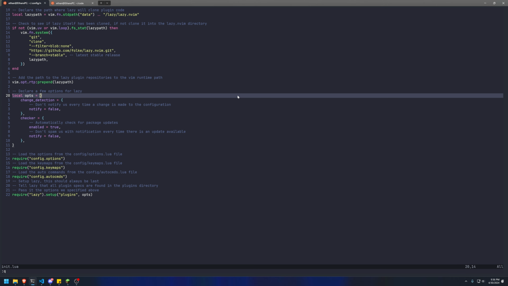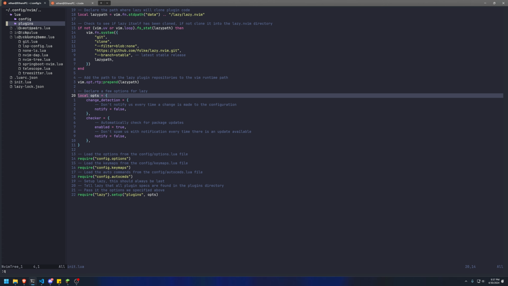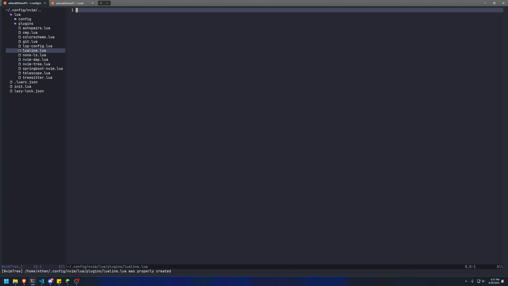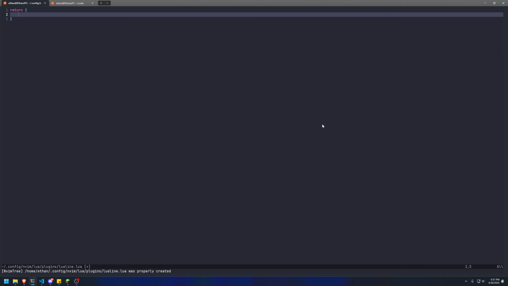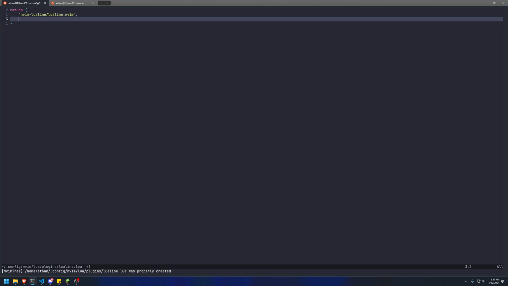So Lua Line is, like I said, a stylistic plugin that adds a little information line at the bottom of your NeoVim. And you've most likely seen it while watching others using NeoVim. So it's absolutely not required, but it makes your editor look a lot prettier, and it's pretty nice, so why not add it? So let's say space E, go into our plugins, say A, let's say Lua Line.lua, go into Lua Line and get rid of our editor. Let's return our Lua table, and inside of our Lua table, let's bring in our Lua Line shortened GitHub URL, which is going to be nvim-lualine/lualine.nvim.